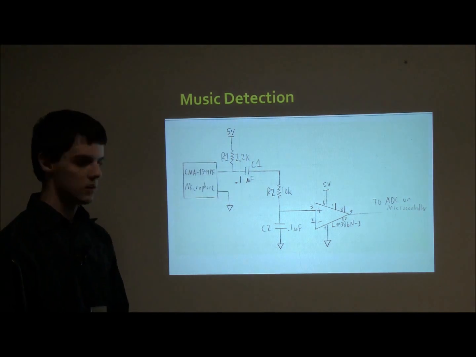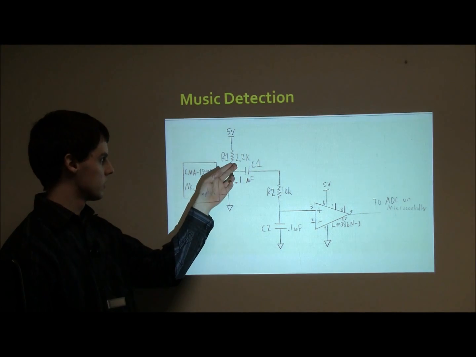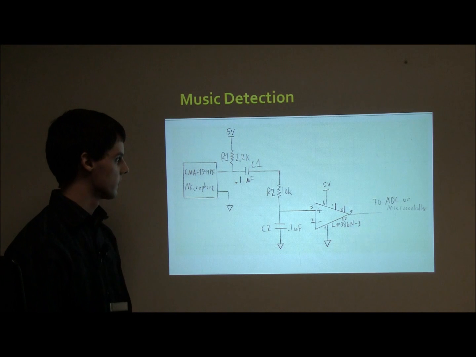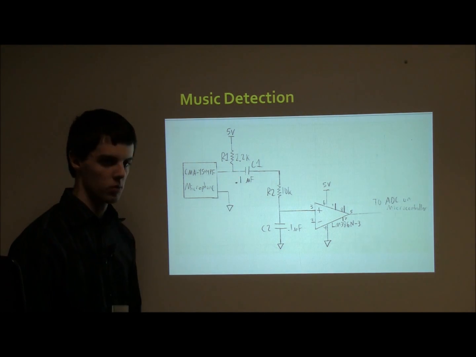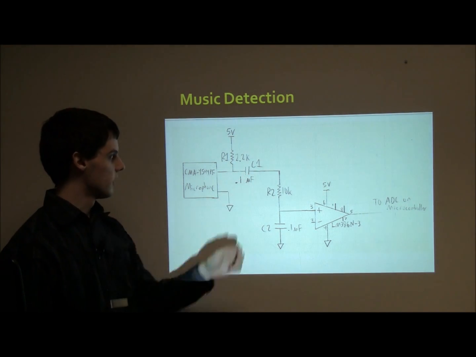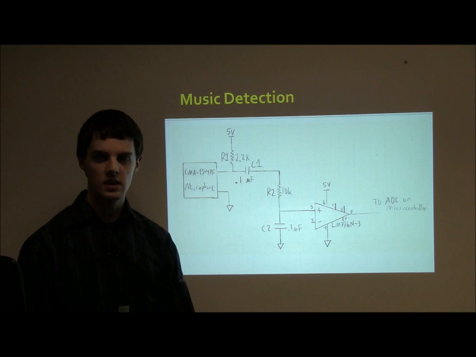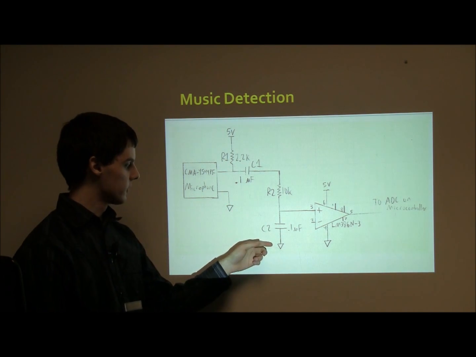The microphone's impedance is 2.2 k ohms, and that in combination with this 2.2 k ohm resistor creates a voltage divider, and the signal in the middle will be able to have its maximum room to swing. Then we have a DC blocking capacitor C1, which makes sure that only the AC audio signal can get past. And then over here we have a low-pass filter.